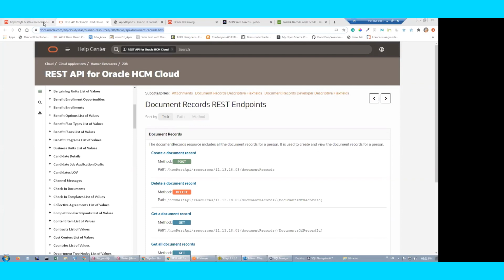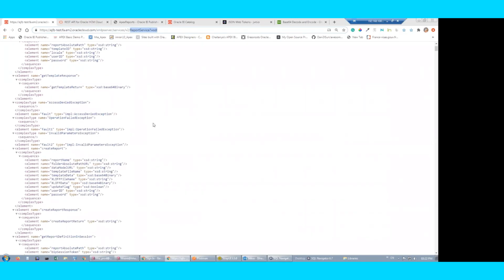So what is the other solution? You can create a report in BI Publisher, and using this report service, this WSDL file, you can interact, grab data, and put this data back into our database using this SOAP service. Even if you have installed Oracle BI Publisher, you know very well that we have these services: we create a report and catch the data from this service into our database.